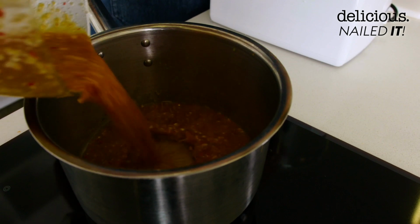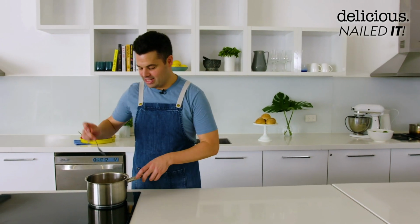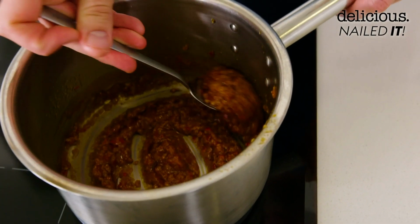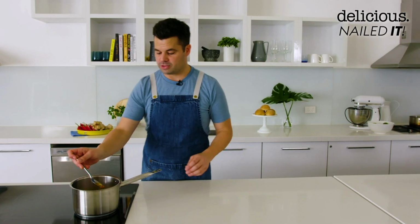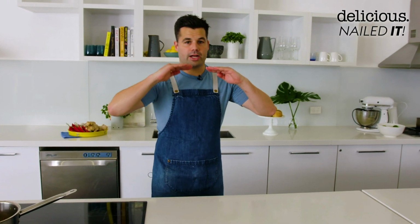Straight into a saucepan and let it simmer away for a few minutes until it's nice and thick. Once it's nice and thickened, just remove that from the heat and let it cool completely, because now you have a really nice thick sauce, which is a versatile sauce you're going to keep in your fridge forever, trust me. So let that cool, and we'll get on with our chicken.